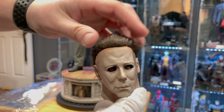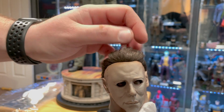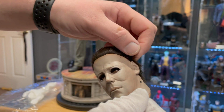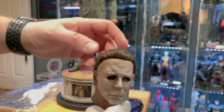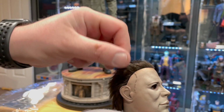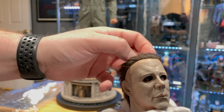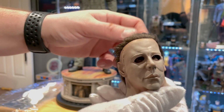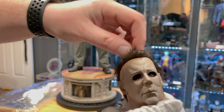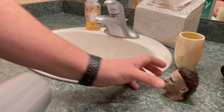Look. It's already starting to look better. You just gotta mess with it. That's it. And now, obviously, you gotta do more than this. Well, I'm going to do more than this. But it's gonna be matted down from shipping. You're not gonna get the horns and everything you want by doing nothing. You gotta style it. But let's style it. I'll be right back. Okay, first things first. Let's try to blow it.